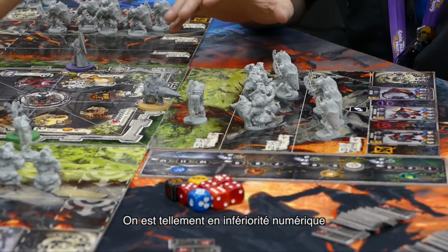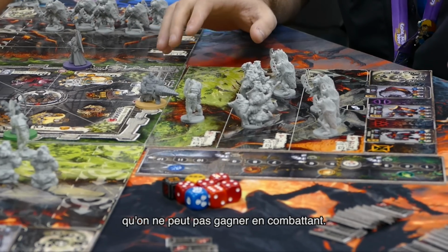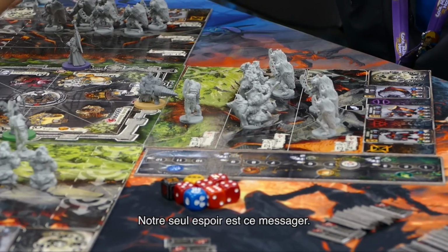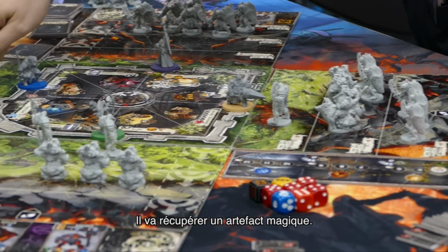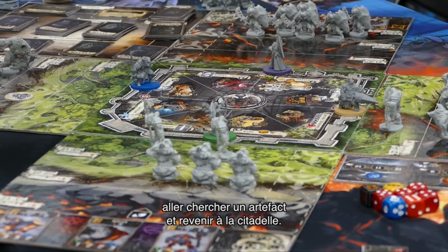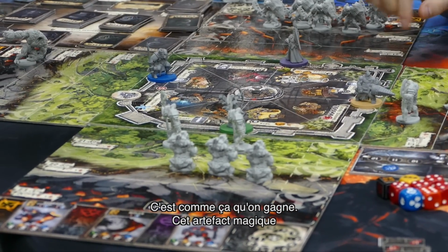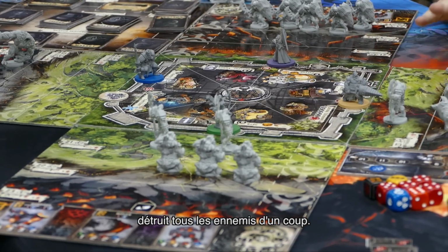And the thing is, we are so vastly outnumbered, we cannot hope to win by just fighting it out. Our only hope is this messenger right here. He is tasked to retrieve a magic artifact. We have to make sure that he moves out of the battlefield, gets his magic artifact, and returns to the citadel. That is the only way to win the game, because his magic artifact is able to destroy all the enemies from the Abyss at once.